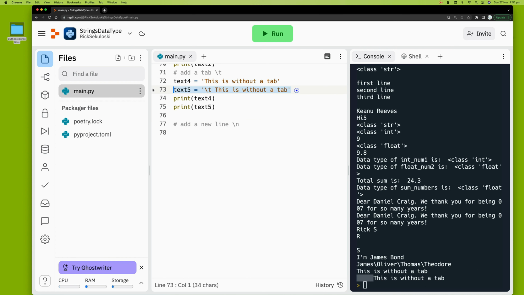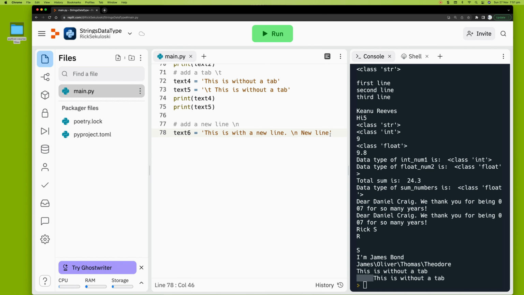Okay, I need only one of them, like the first one. Oops, like the first one. So I'm gonna say text 6 here, and this is with a new line, and I'm gonna add the new line here, right? So you can full stop. I'm gonna add the new line and say new line.